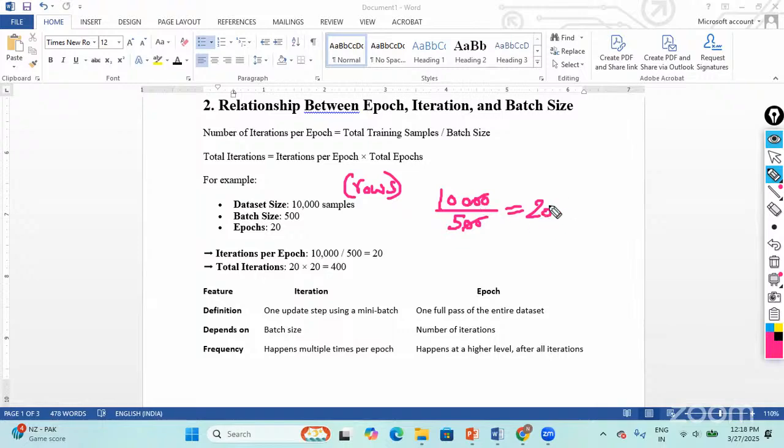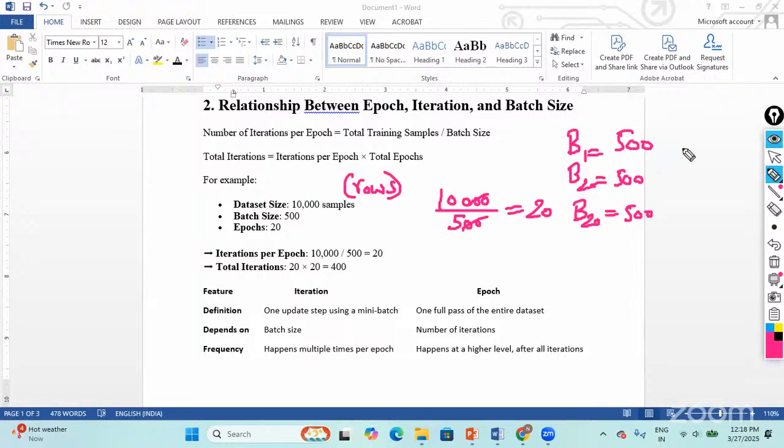So 20 iterations will go, because in one batch only 500 samples are being sent. Batch B1 has 500 rows, B2 has 500 rows, and in this way B20 also has 500 rows. If you add all these, you'll get the original data.